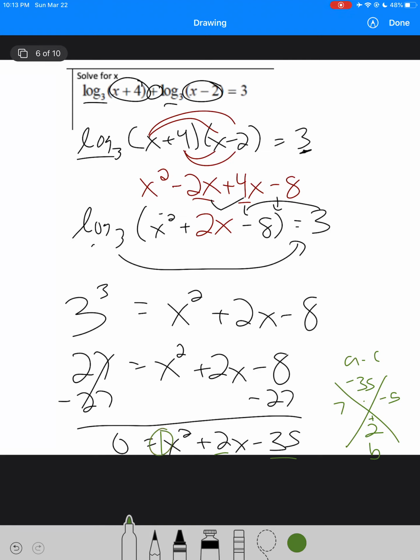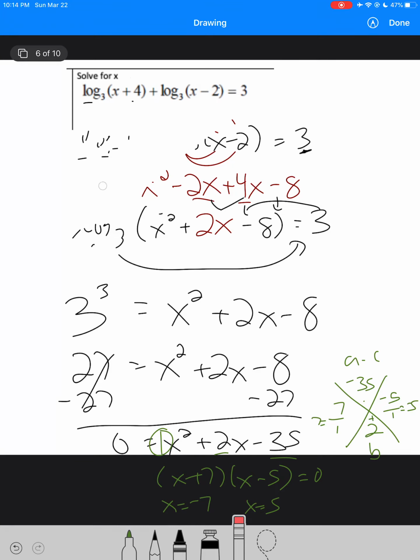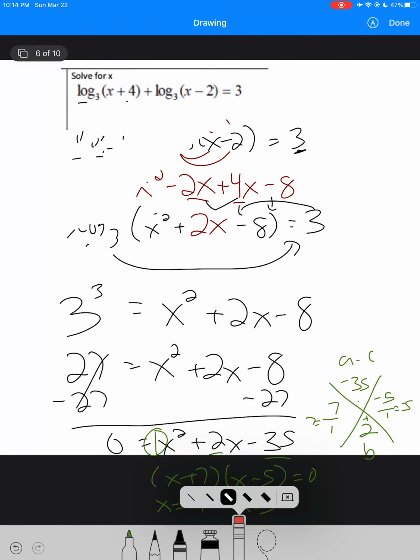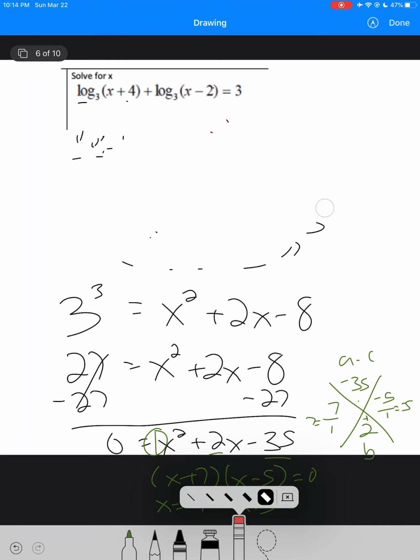We always divide by the a. In this case, it will be the same. So this will factor to x plus 7 and x minus 5 equals 0. When we solve that, this one will give us x equals negative 7. This one will give us x equals 5. If you remember from last lesson, when you finish, you need to, is there a way to make this bigger? Yes. You need to go back.